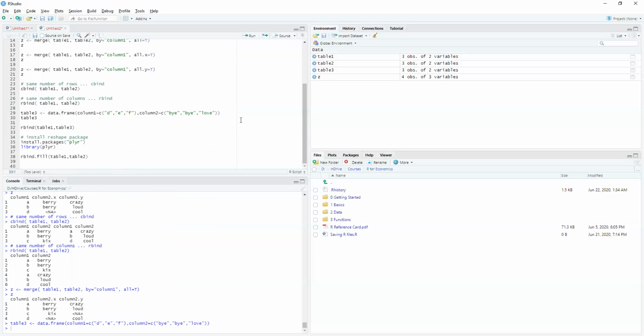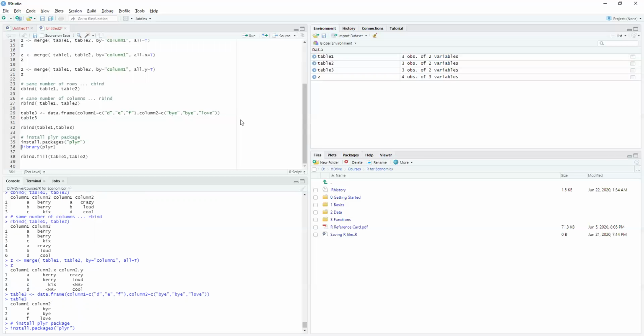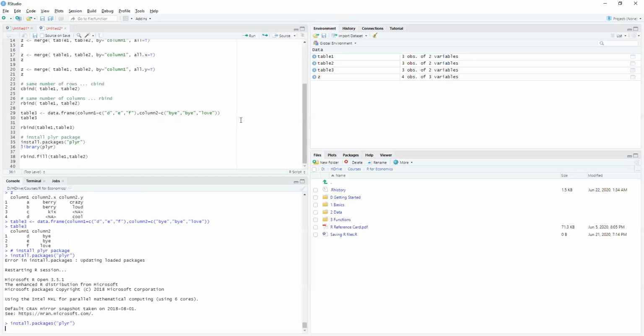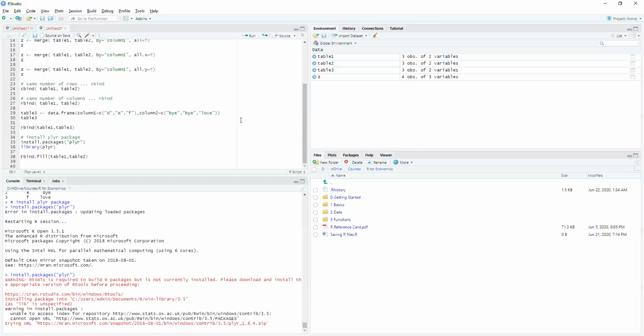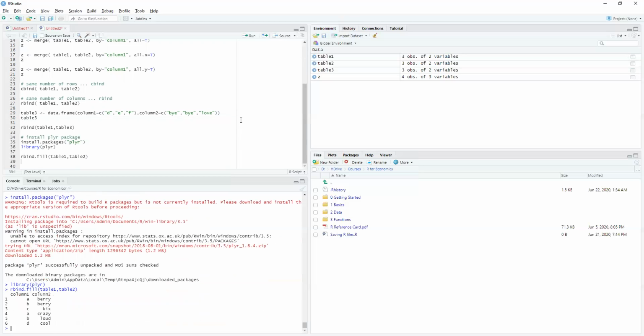So table 3, we're going to call DEF and bye love. So another option is to install the plyr package, and I need to install that, and then I need to run the library, and then I can rbind and fill one with the other.